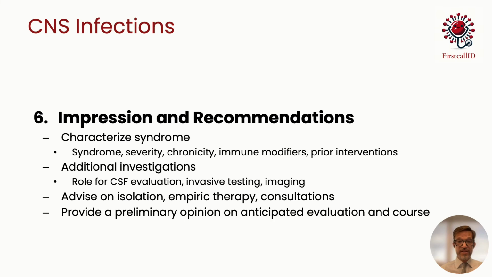What is the chronicity? Is this acute or chronic? And are there any immune modifiers that may alter our potential pathogens in this case? And also highlighting any prior interventions or neurosurgical procedures. And so if you're able to use this, you can actually define the syndrome quite well and be able to come up with an initial management plan or recommendations, or be able to look it up.